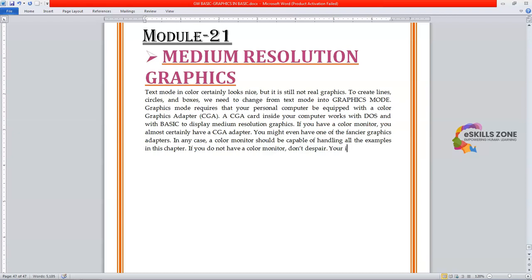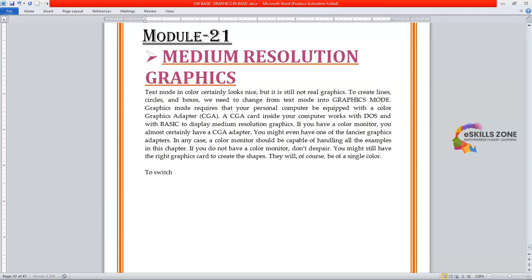You might still have the right graphics card to create the shapes. They will of course be of a single color.